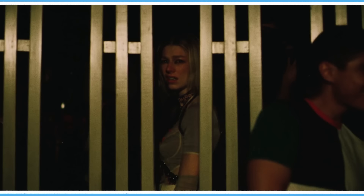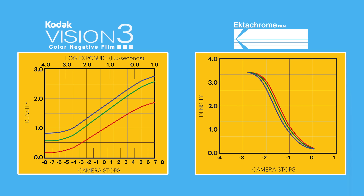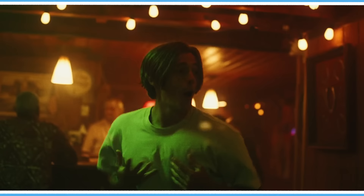So if Ektachrome is set to capture detail in shadows at f1.4, the highlights will start to blow out at only f5.6. This means cinematographers need to be far more careful with exposure and scenes need to be lit much flatter, with a small difference between the bright and dark parts of an image. Comparing the sensitometric curves of Kodak 500T colour negative film and Ektachrome confirms that detail can be captured in far more stops of light for colour negative than for reversal film.